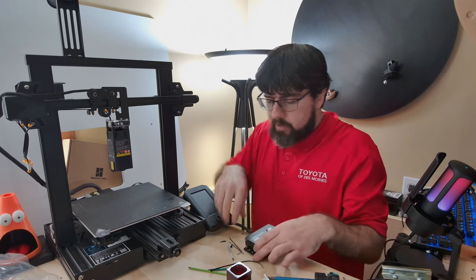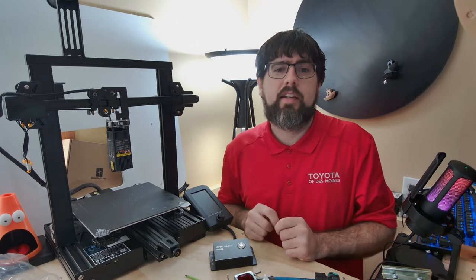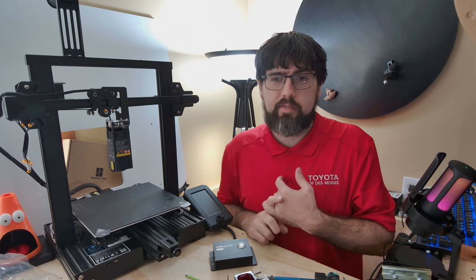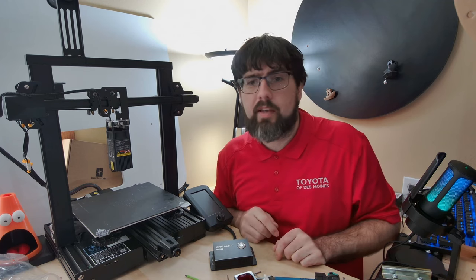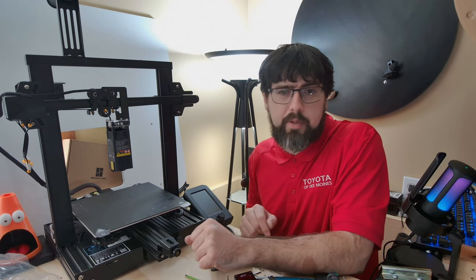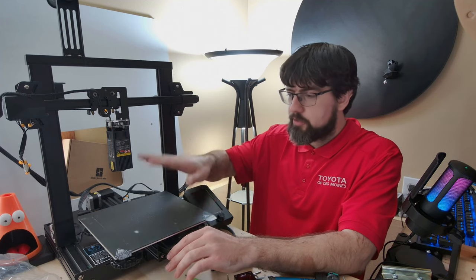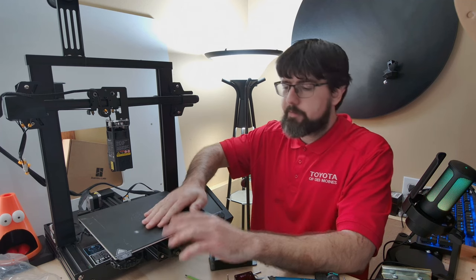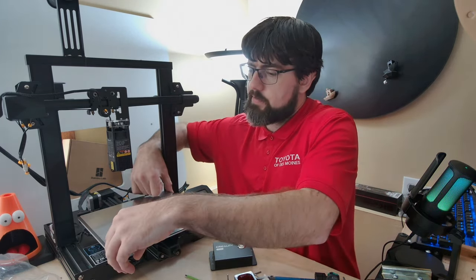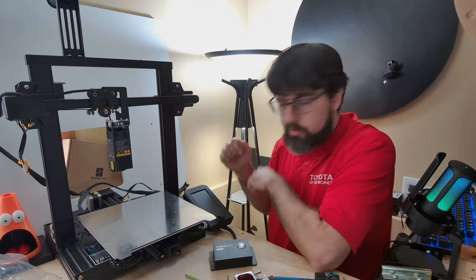If you plan on cutting or etching with this machine, do not do it inside your house — it is a smoky mess and highly toxic. Do this outside or in your garage workspace. If you're in an enclosed space, make sure you have an enclosure with ventilation. Also, this will destroy your hotbed if you use it as-is, so do not engrave directly on your hotbed. I'll flip my single-sided PEI spring steel sheet over in case I ever want to use it as a printer again.